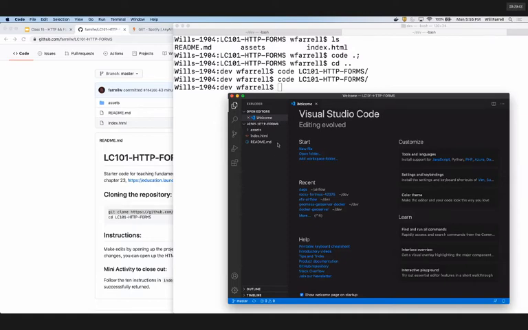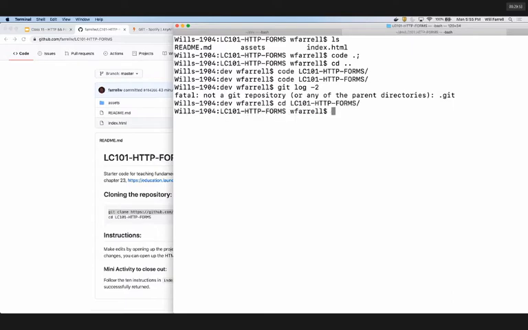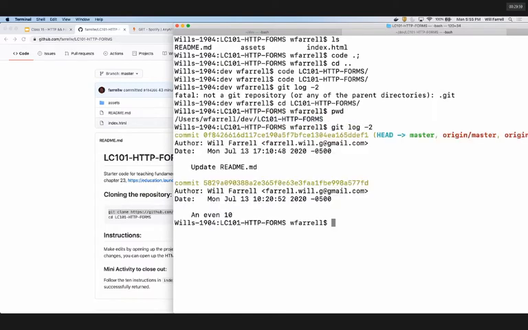When you do git log, it won't let me do any other commands. So if you do git log -2, oops, you have to make sure you're in the repository. So you verify you're in LC101 HTTP forms. And then git log -2. That'll show you the last X commits.